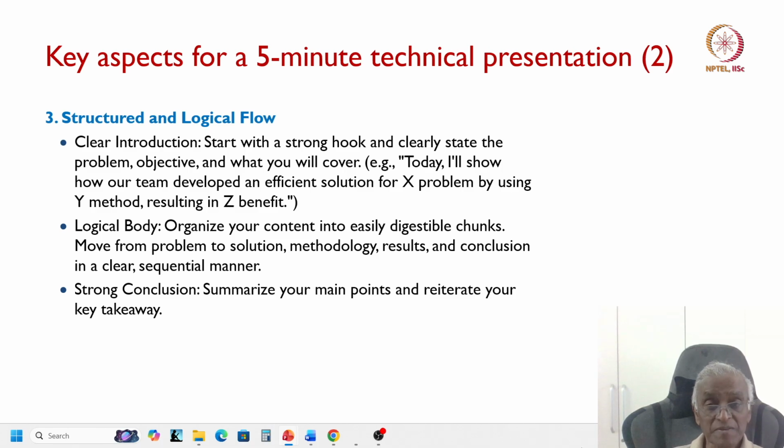It depends on subject matter, at what stage the audience are, and depending on that, you have to select a strong hook so that the starting point for the audience to understand will be clear to them. Like saying, today I will show how our team developed an efficient solution for problem X by using method Y, resulting in benefit Z. Okay, something like that.